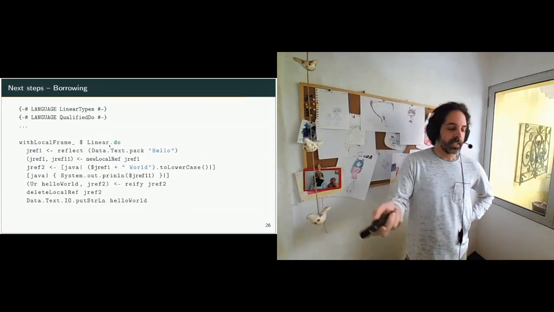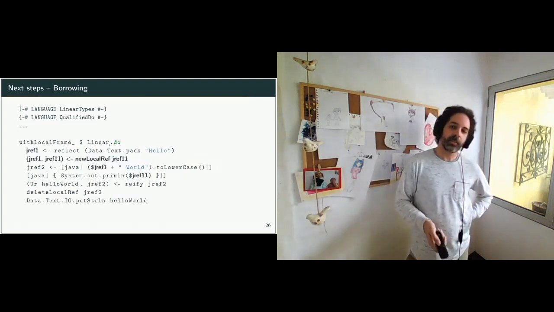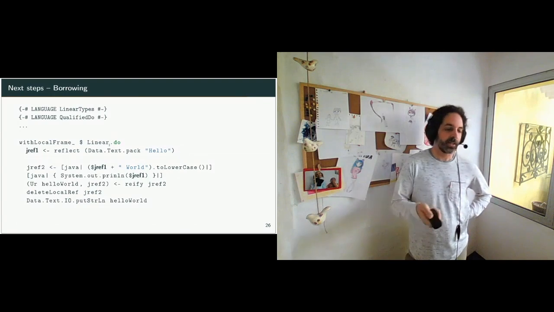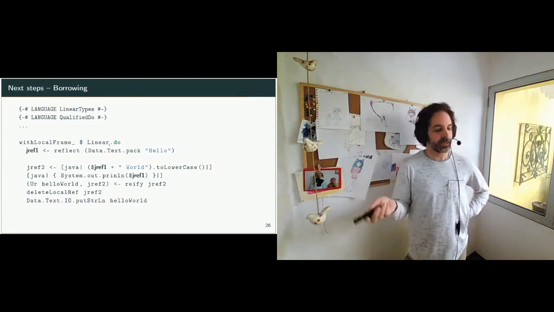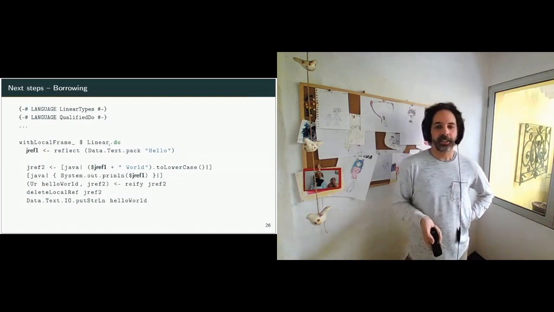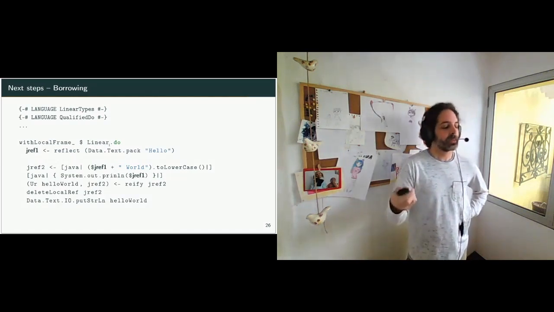Another bit of overhead is that we have to be explicit in duplicating the references when we want to use them more than once. Wouldn't it be fantastic if the compiler could decide alone how many times the variable needs to be duplicated and then duplicate it for the programmer? It looks like it should be possible.